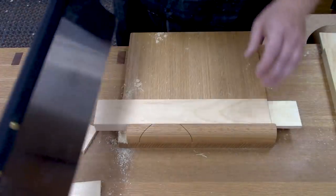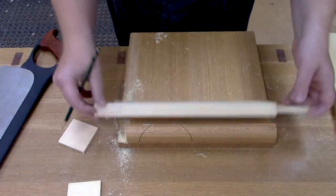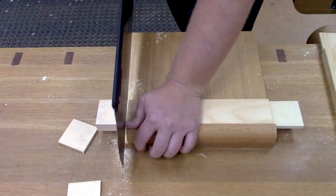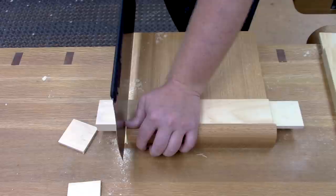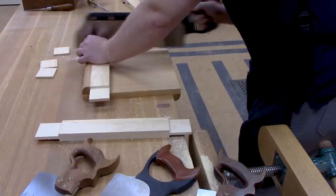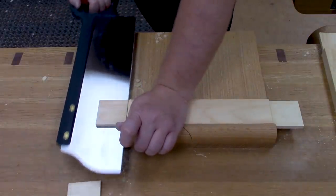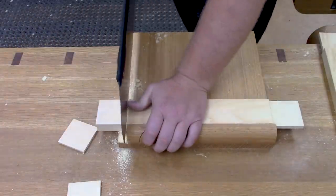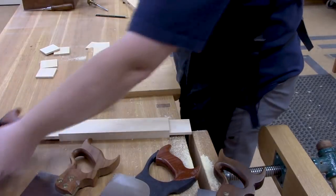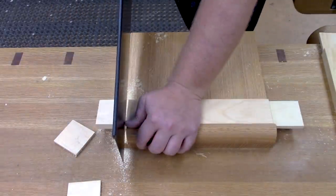Let's try the large Lee Valley crosscut on the other side. I should have shaded these waste areas in from the first place to make them easier to see. With this crosscut it's a lot easier to start the cut cleanly. Now let's try this more aggressive custom saw — probably not a good idea for this operation, but it will work.